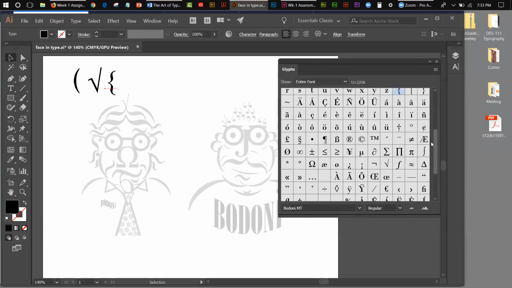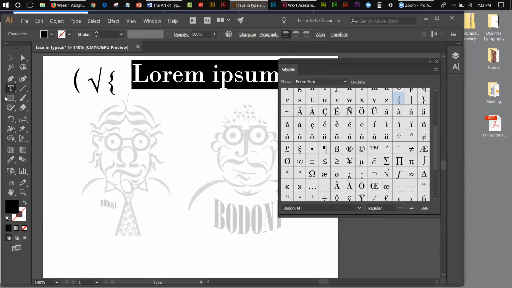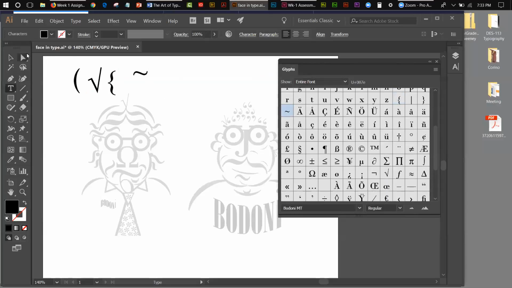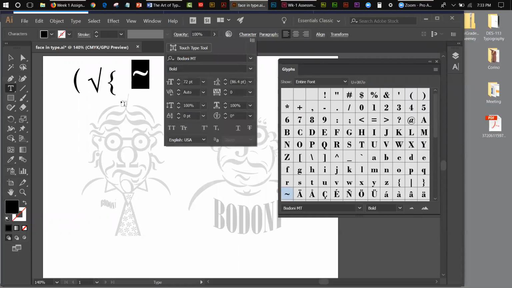It is there. It's right there. Okay, so again, what I'm going to do is click and place my cursor, and then double click, and there is that one. Now that one looks to me like I used a bolder version of it. So let's go to bold. There, I think that is bold what I used.